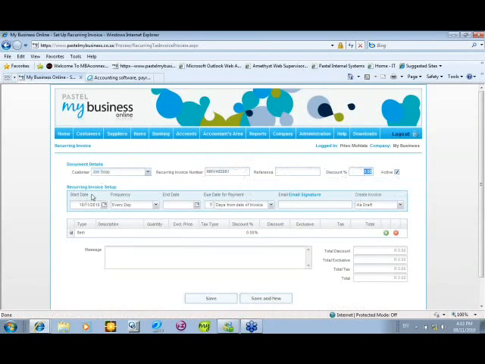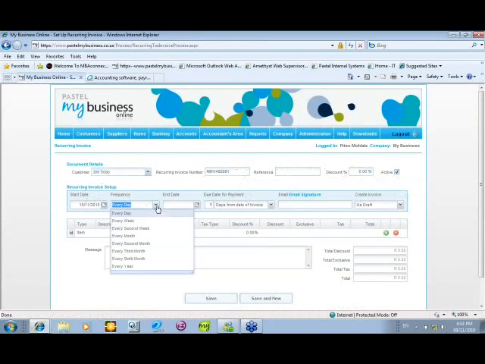Now, recurring invoices run at midnight. So if I set up recurring invoices right now with you, as I'm going through the process with you, they will run automatically depending on how I set up my frequency, but they will start running or be in effect at 12 midnight tonight or tomorrow morning. Semantics, but yeah, it will start running at midnight tonight. That's why, as you can see there, it has already specified tomorrow's date for me. Since today is the 9th, automatically it has specified that it needs to run from the 10th. So the start date will be at midnight tonight.